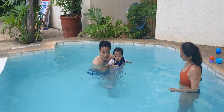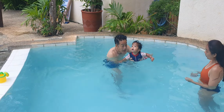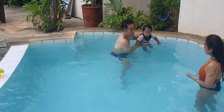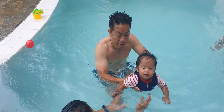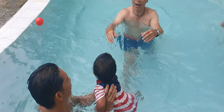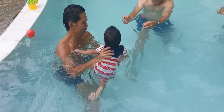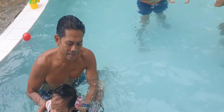You have to do this with your hip, okay? This is one passing game. Once you pass it, ready? Are you ready? Ready, set, go! And then when you get game, pakita ko yung next. Okay, pass it in. Pass. Ready, set, try position. When you pass it, come here.